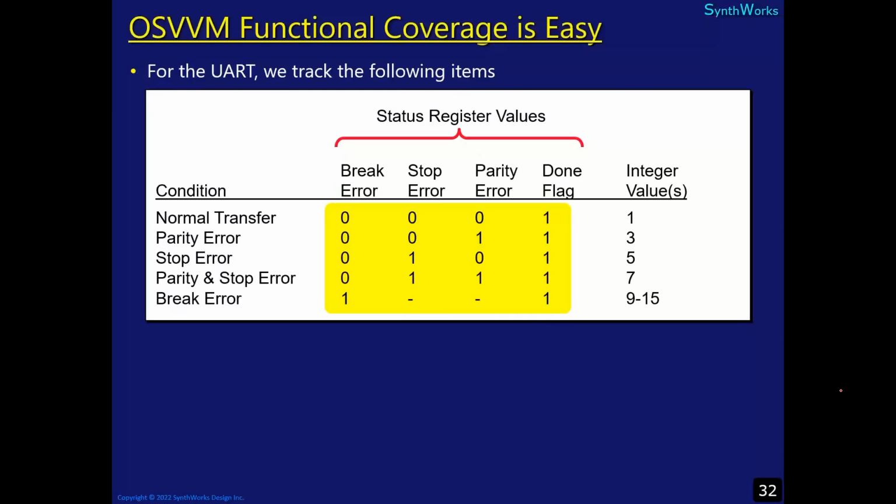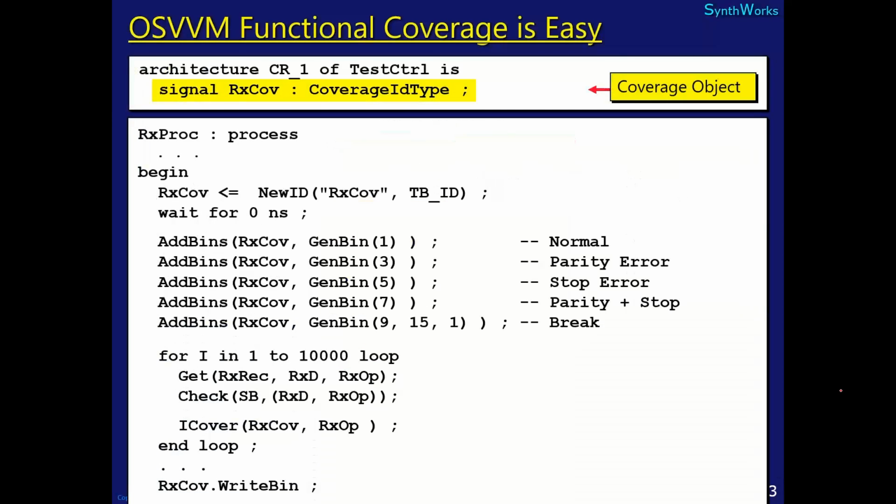rather than looking at them in bit values, we could do it as cross coverage and look at them as bit values. I would only do that if I had to. Instead, my preference is to convert them to integers, okay? Because then we're just doing item coverage. It's one thing versus a set of things. But we do the set if that's what we have to do.